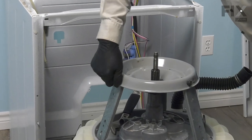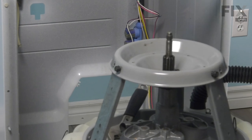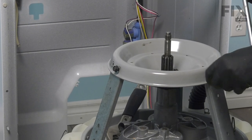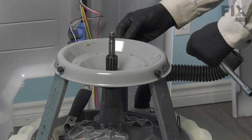And the hole should line up freely, and if not, it just means that you don't have the bearing down far enough. So double check that before you tighten any of the bolts. And we'll put all six of them in before we tighten any of them.